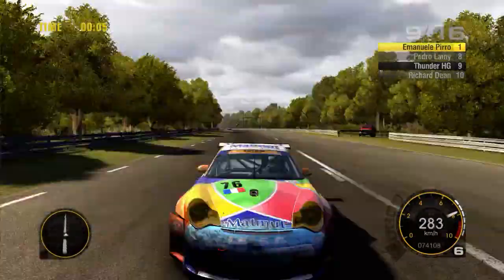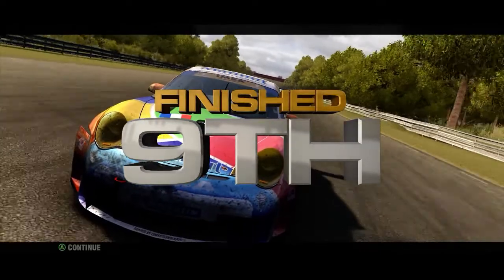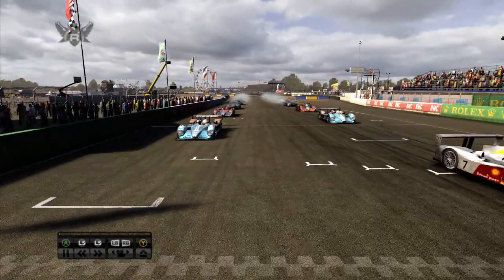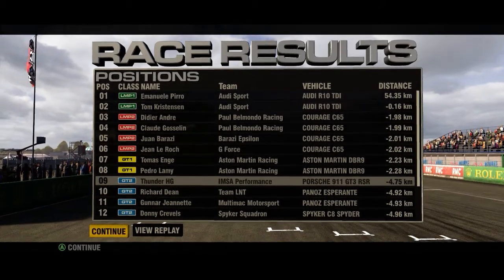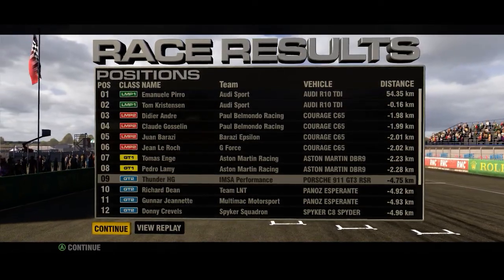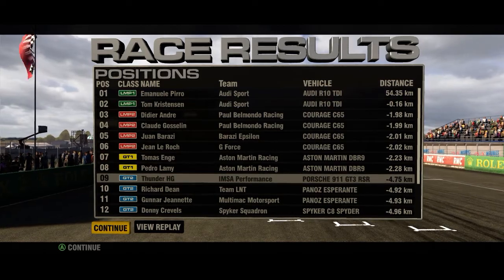We'll get the class win in GT2 in the very colorful 911. And there we go. Apparently that was a world record. I guess in the class, you know, probably not though. And it actually mentions, by the way, the distance you've taken. And again, there's some more proof of real names of Tom Christensen and Emmanuel Pirro, and the Audis. Anyways.